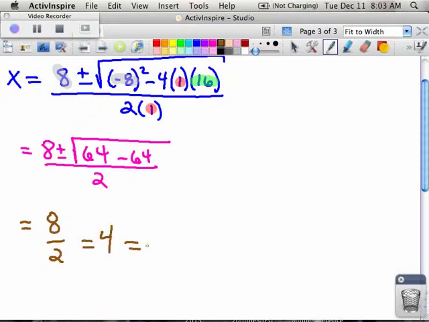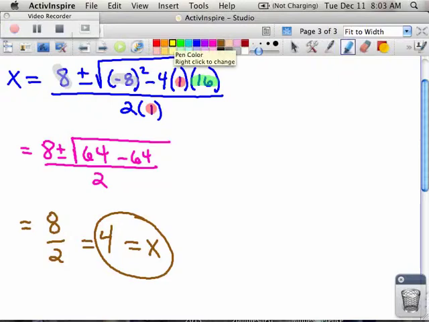So this is my only x solution, and it's because my discriminant, if you remember that word from a while back, my discriminant up here turned out to be 0. And when we have 0 in the discriminant, that means there's only going to be one solution. And you will learn in pre-calculus that that's because you have something called a double root, which means you actually have the number 4 twice, or in other words, the bottom of your parabola is touching the x-axis at 4, the vertex.